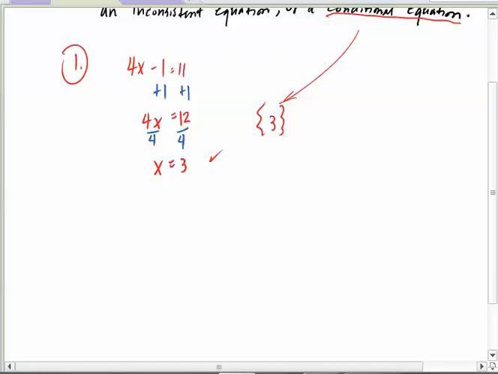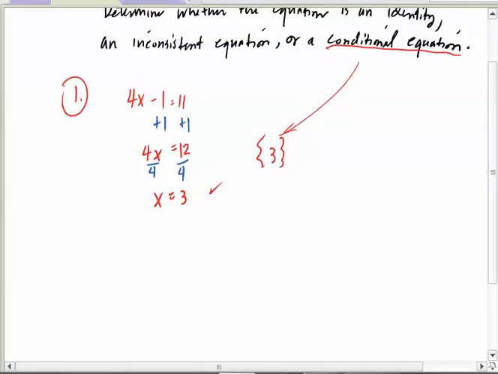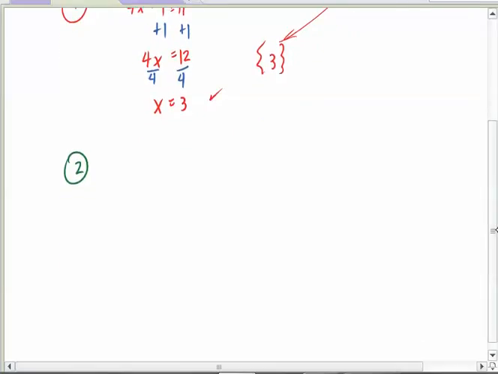Okay, the next one we're going to look at is an identity. So I'm going to give this a different color coding. Identity, we'll make that one green. Let's take a look at this example. Here's the original equation. Now, implied in the question, determine whether it is one type or another, is that we can't necessarily know ahead of time.